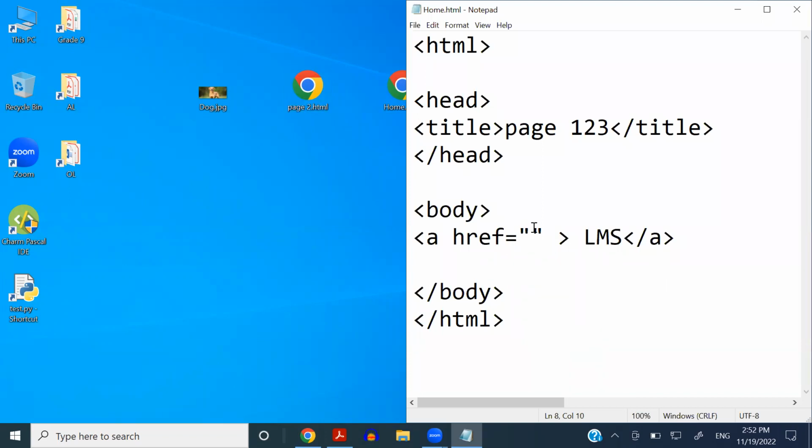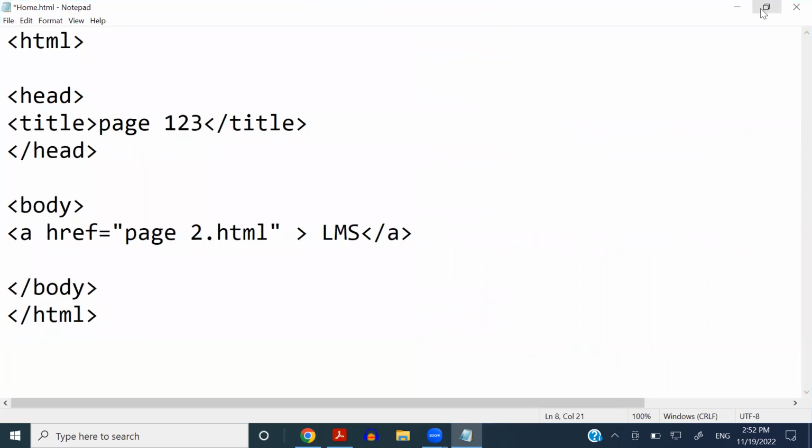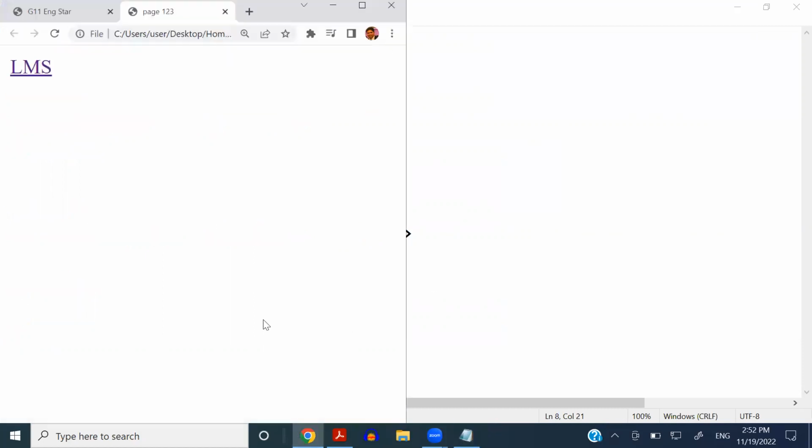So here I will give page2.html. All right, now I think this will be able to visit. So I'm refreshing. Oh, nothing is changing. Why was that?